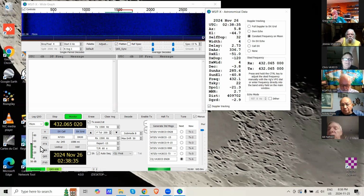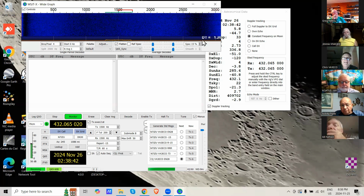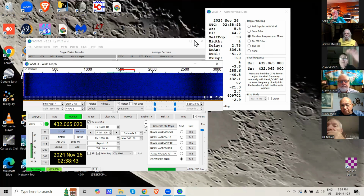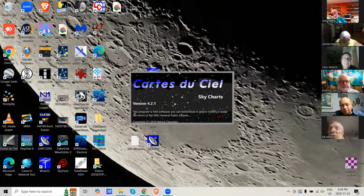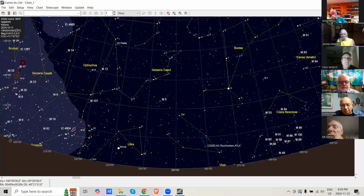For the astronomer buffs, let's close this guy down. Oh, come on. My Zoom menus keep popping down, so I can't see what I'm doing. This is the icon for it here. Cartes du Ciel, which translates to SkyChart. This is a very powerful program. And for the astronomers, this is the one to get, and it's free.